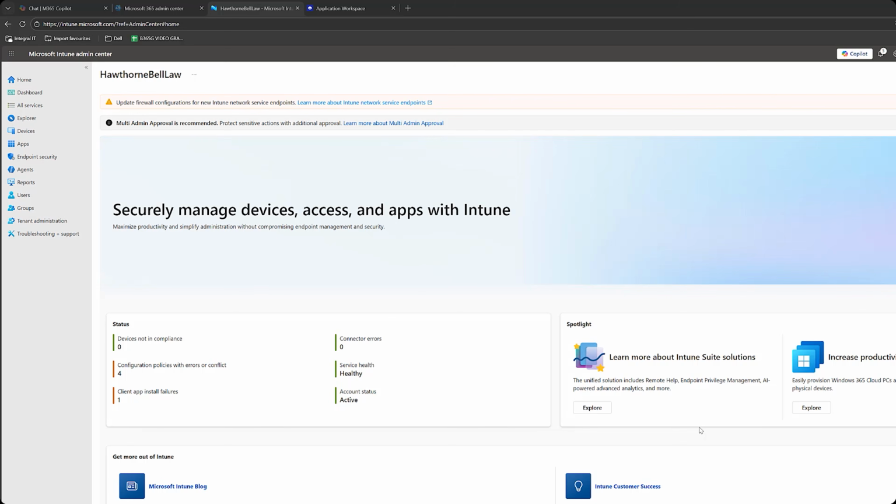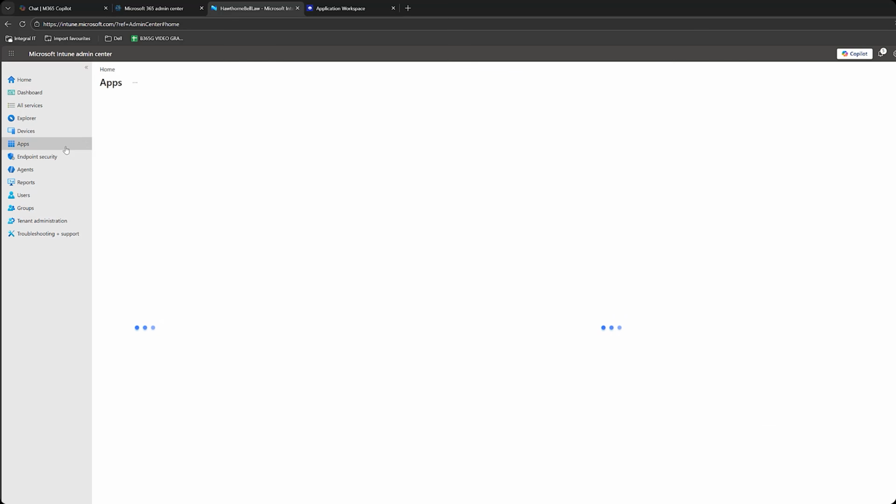Now, here's where I think IT managers are going to sit up straight. In Intune, you're limited in the number of apps that you can deploy in Autopilot version 2. There's also no proper ordering and apps fail. That's what happens. So you'll end up sitting there watching a progress bar, wondering what's broken and why. One of the great things about Application Workspace, in Intune, all you're managing is one app.